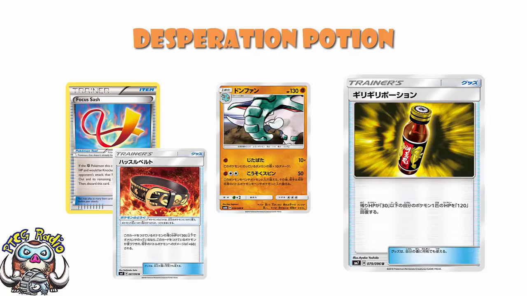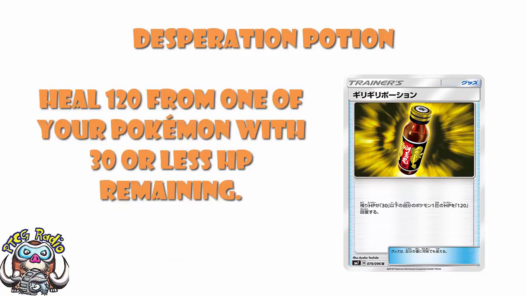I think that Desperation Potion is super awkward to use, just like Hustlebout is. But Hustlebout is going to mean that you can do an extra 60 damage and get some key KOs you wouldn't get anyway, whereas Desperation Potion is going to allow you to heal some damage, but probably not enough anyway. So to be perfectly honest with you, I'm giving this 2 Wassies.